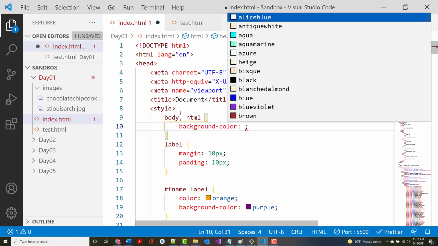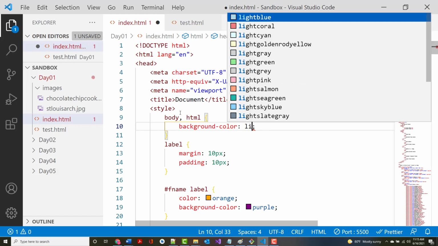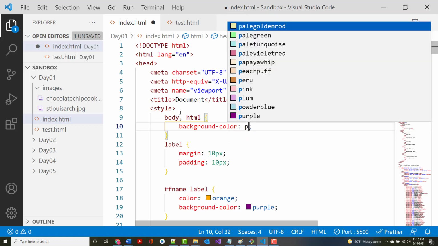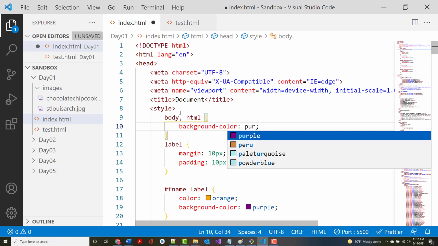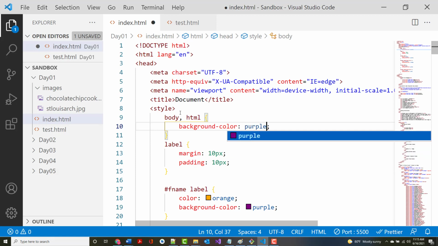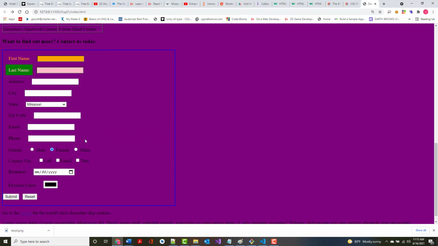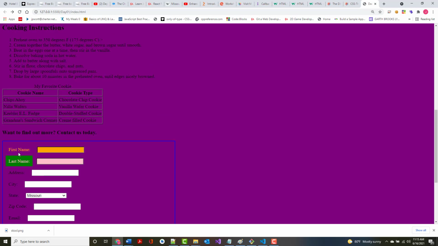And I'm going to say background color. We'll use purple. Is there a light purple? It's a light pink. Are there any offshoots of purple? That's fine, we'll use purple. Now, as you can notice, as soon as we switch back here, it looks a lot different, right? That makes sense to everybody. Now this is purple, even though you can't tell, and so is this.